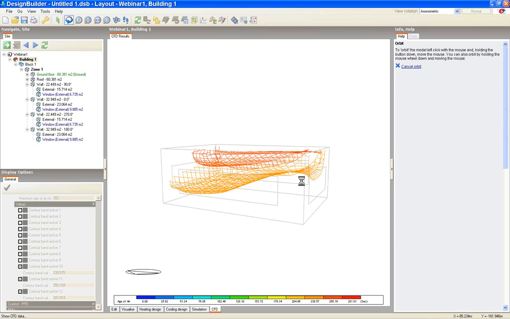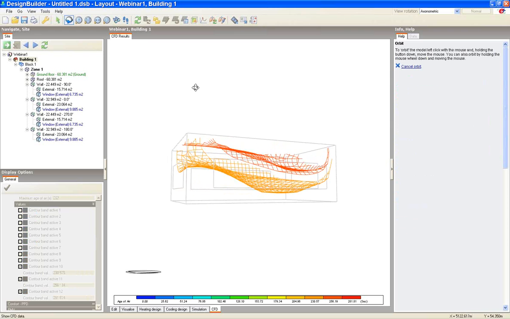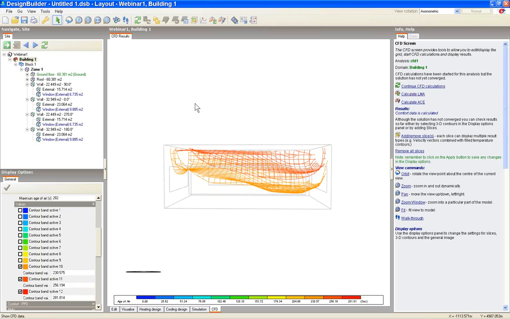So anything above these orange and red zones is essentially relatively stale air. Now, it's not particularly stale because it's only 5 or 6 minutes old, because of the amount of opening area that we've got in the two lots of windows. It's not particularly stale, but obviously it allows us to show that in terms of the actual solution.